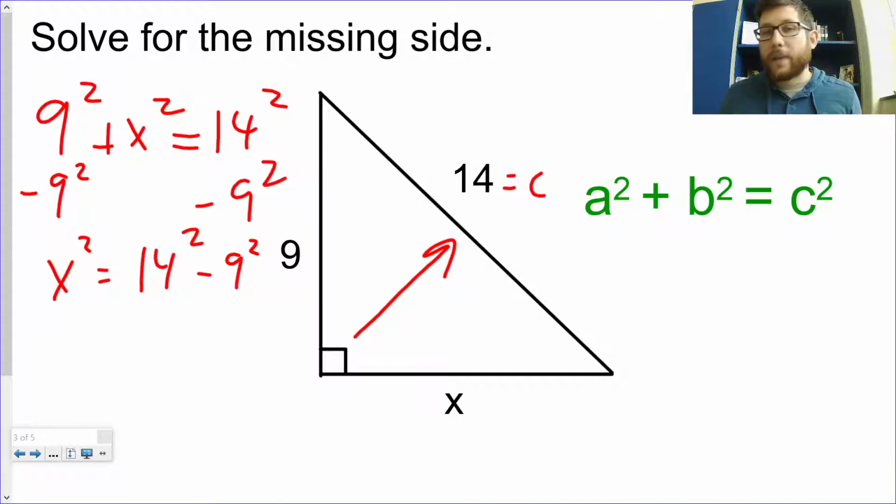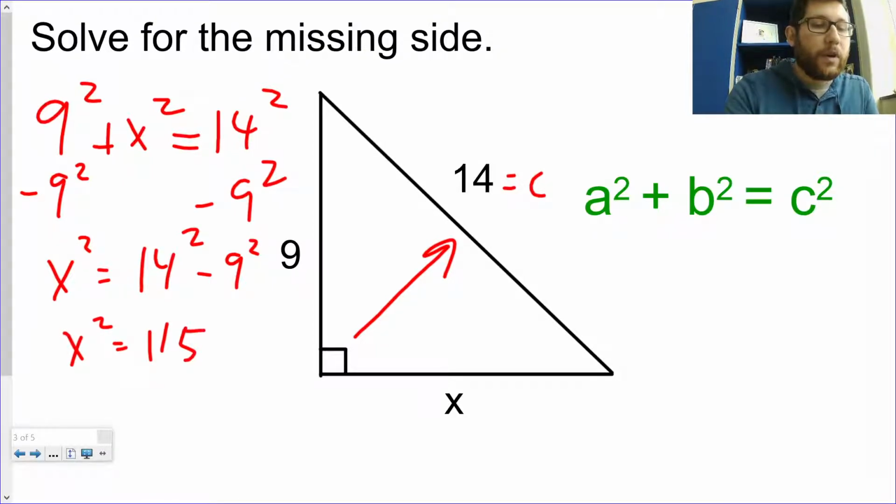So what actually ends up happening is, if x is on the hypotenuse, I do the squares and add them together. If x is not on the hypotenuse, I do the squares and subtract them, and obviously the bigger one minus the smaller one. So let's do that: 14 squared minus 9 squared. Or you could plug this in from Desmos once we set it up, if you put x in the right position. I end up with x squared is equal to 115, and once again, we're not going to forget to take the square root of both sides.